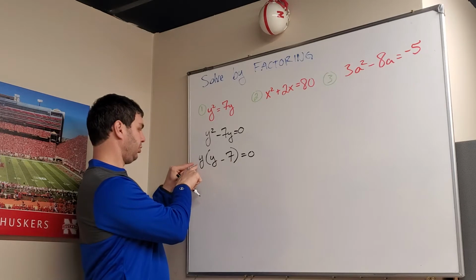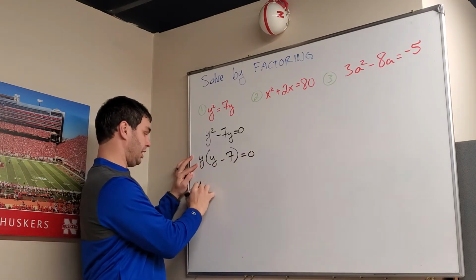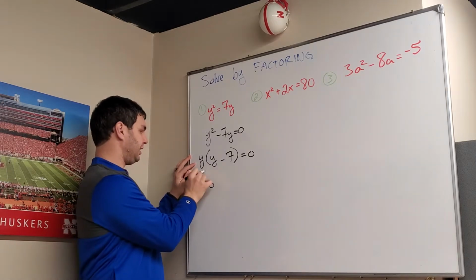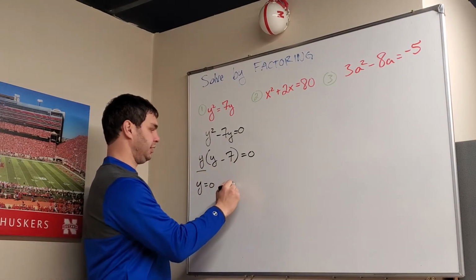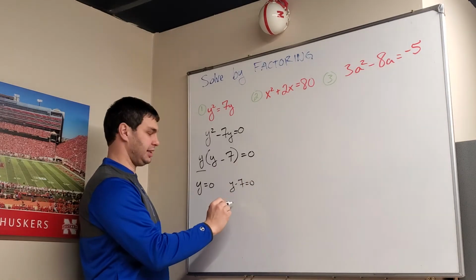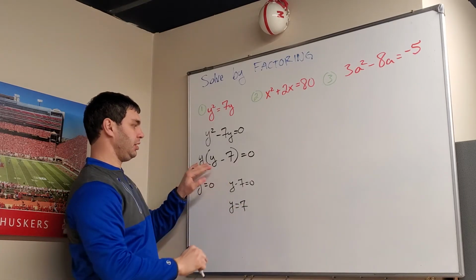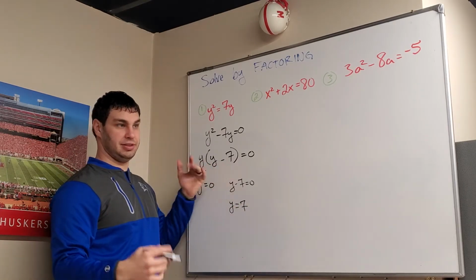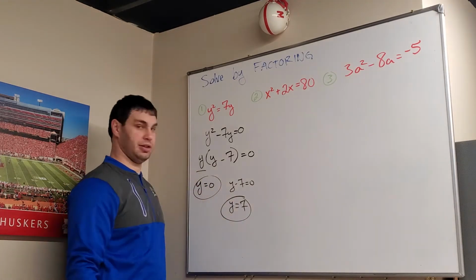So in order for this y to set everything equal to 0, just y equals 0. You could think of that as just setting this part equal to 0. The other thing you do is set this y minus 7 equal to 0. And that's going to, if you add 7 to both sides, give you y equals 7. Or just think about it, inside here, what minus 7 is 0? Well, 7 minus 7 is 0. So your two answers are 0 and 7.